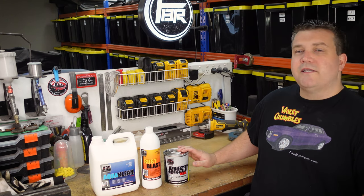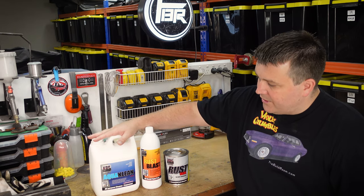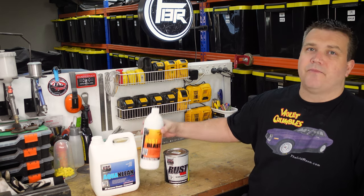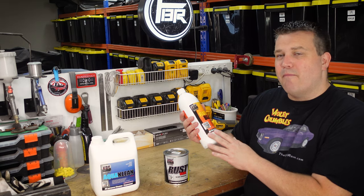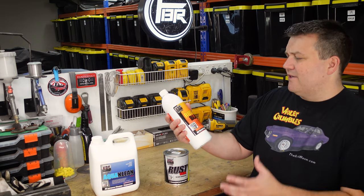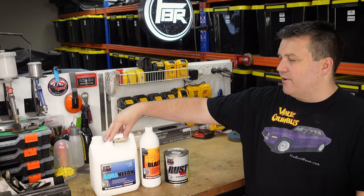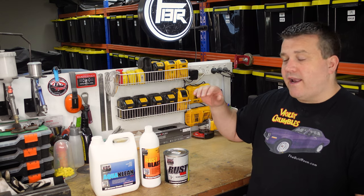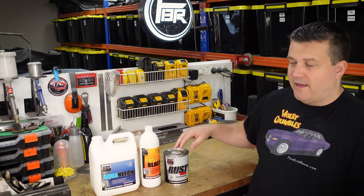So take the precautions. Now, the other complication here is that this degreaser is a water-based degreaser, and this is, I guess, one of the rust converters that moves rust into phosphorus, but I'm not sure if it's different somehow to other ones. But what I have heard is, if you use normal wax and grease remover and then you use a normal rust converter, you can compromise the ability for the rust seal to adhere. That's why I've stayed all within the same system.